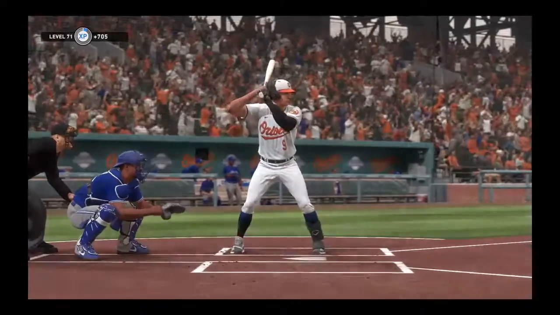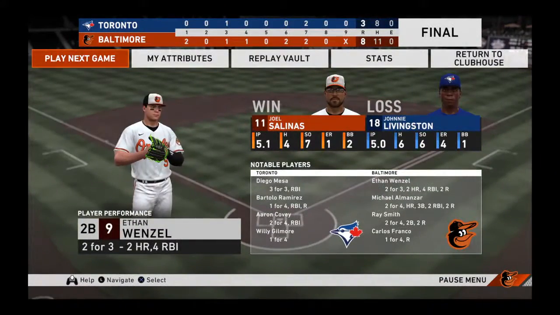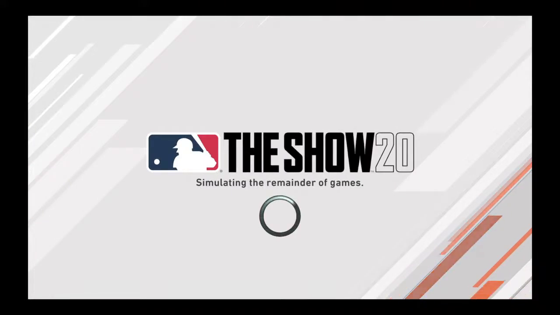8-3 tonight. The Baltimore Orioles jumped out to an early lead in the first and never looked back. Our final line score tonight. First for the victorious Orioles, 8 runs on 11 hits. No errors. They left 7 men on base.